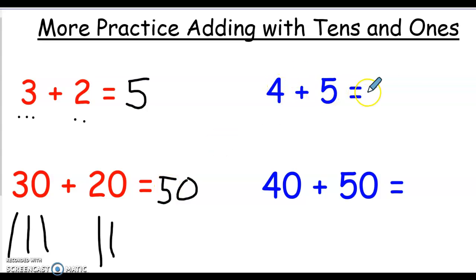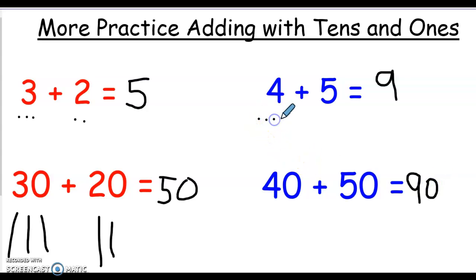Okay, 4 plus 5. Remember, you could count down if you needed to. Grab the 5, 6, 7, 8, 9. Okay. I'm actually going to erase this so it doesn't confuse you in the long run. And now, if we know that 4 plus 5 is 9, we can use that equation to help us solve 40 plus 50 equals, just tack that 0 on the end, 40 plus 50 equals 90.